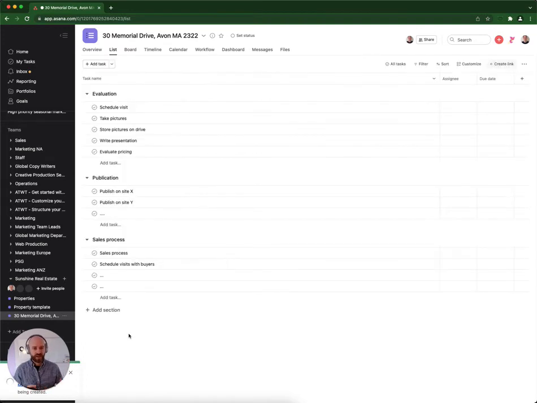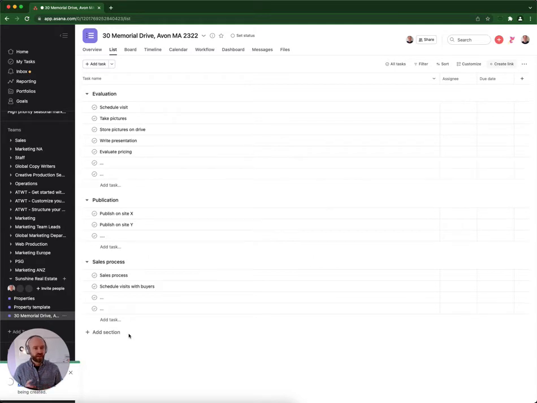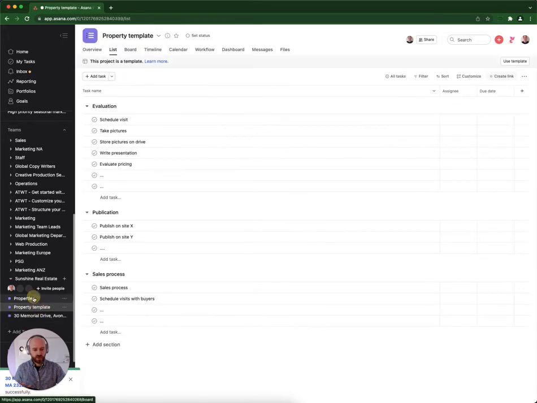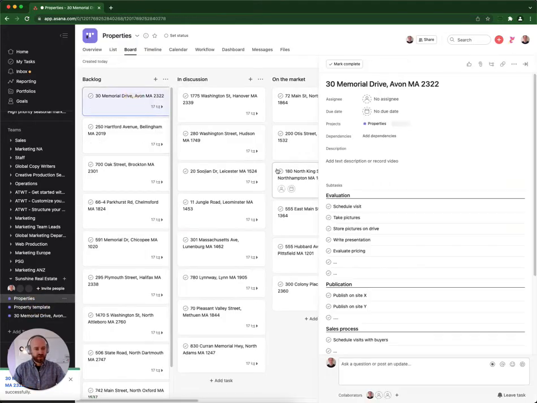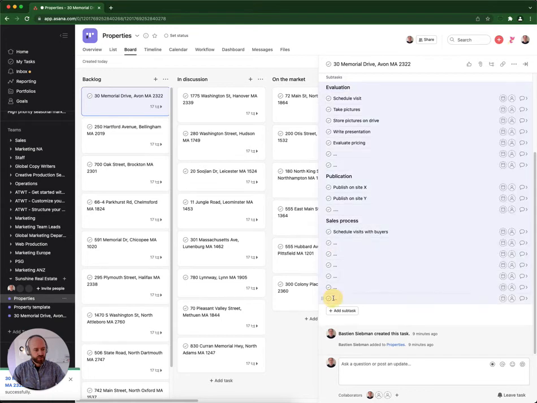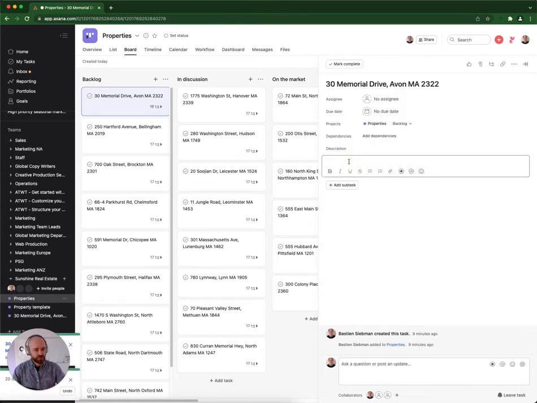That means having access to sections, to filters, to sort, to custom fields. I could have a project dashboard. I could have a timeline view of that specific project. I'm just comfortable working. I have access to everything Asana offers instead of being stuck within the subtask. The trick there, once you have this, is to go back to the property list. You go back here and you just get rid of all the subtasks and you create a link to the project. That means you have the best of both worlds.